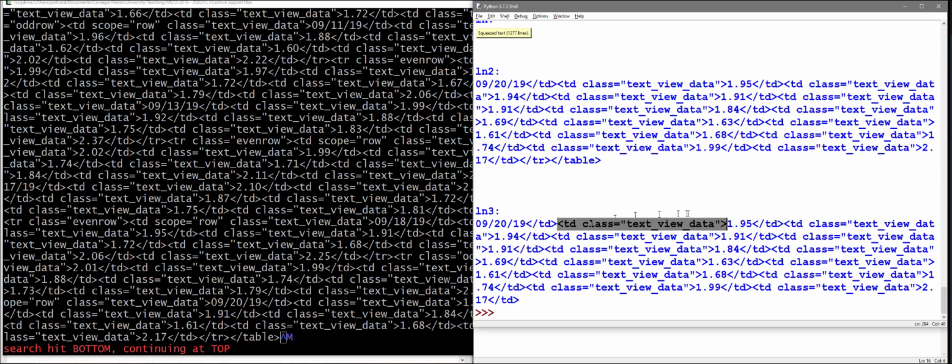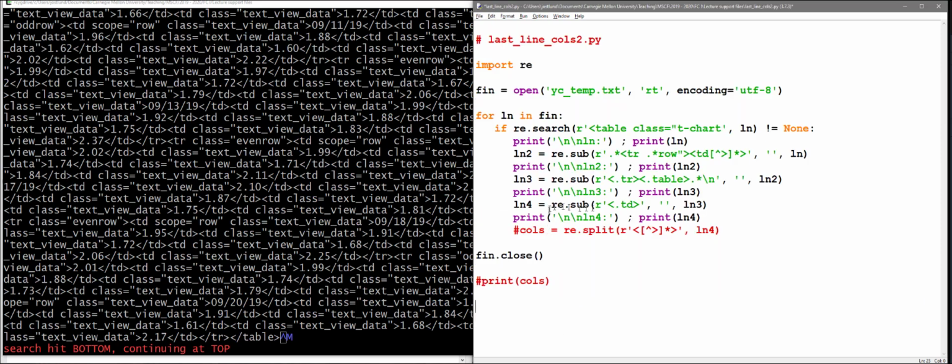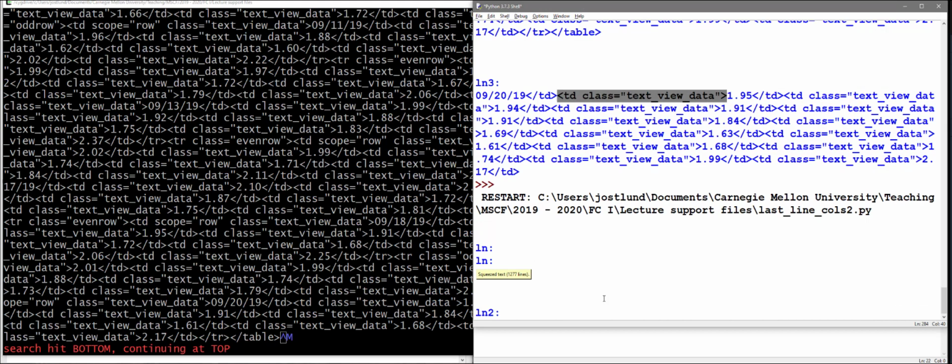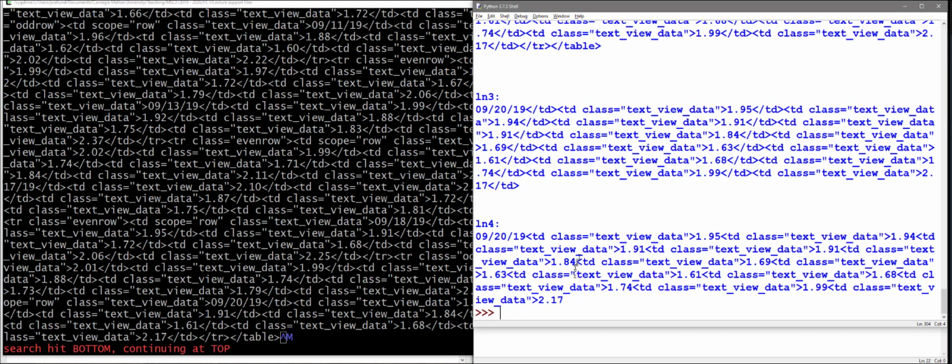I can use that as my separator, and that's how I'll do my split, and I'll just have the data values left. Okay, so let's get rid of all these /TDs. All right, so all the /TDs are gone.